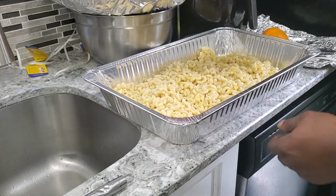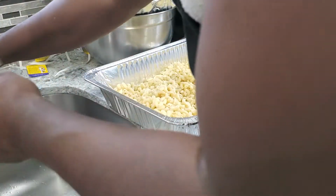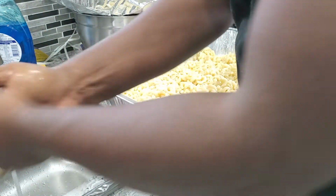And what you also want to do is wash your hands again. My hands are always clean, but for the camera's sake, I'll wash them again. Because you want to massage the noodles and get the eggs all the way through them. It's going to be like glue, so everything can adhere together.